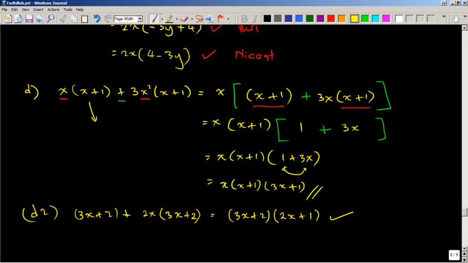Bukan tunggu bila kelas saja, bukan tunggu bila cikgu di sekolah mengajar ataupun tunggu bila saya mengajar. But when you are free, you do mathematics. That is the only way. Memang tak ada shortcutnya. Unfortunately, there is no shortcut. It is not like you go to clinic, you get injection, suddenly you become a maths genius. Tak ada. So there is no shortcut. You need to do some exercises.